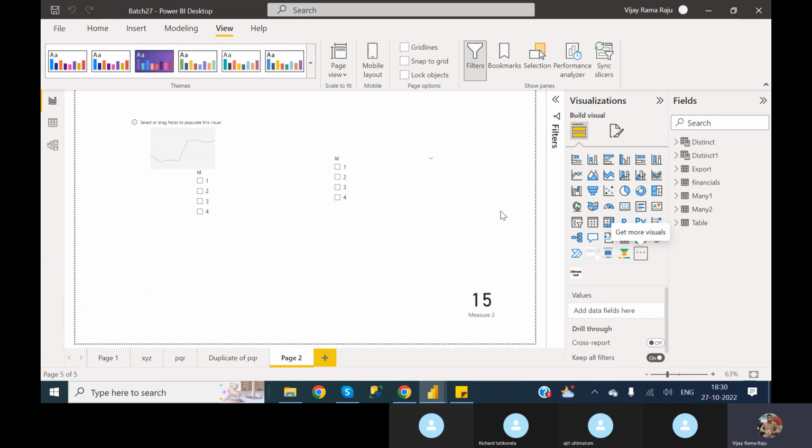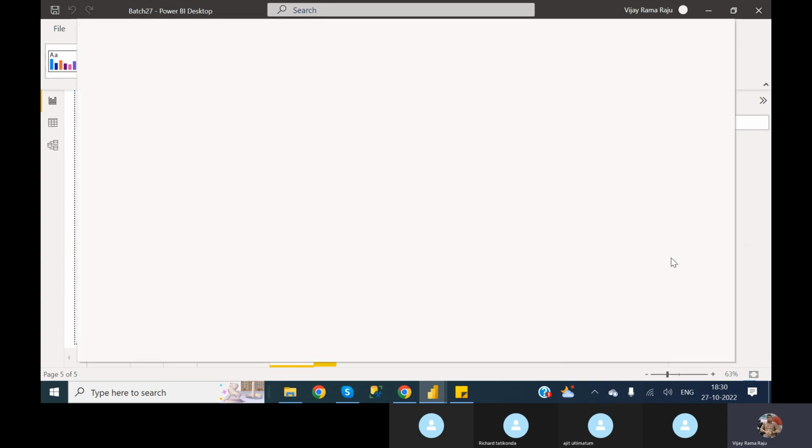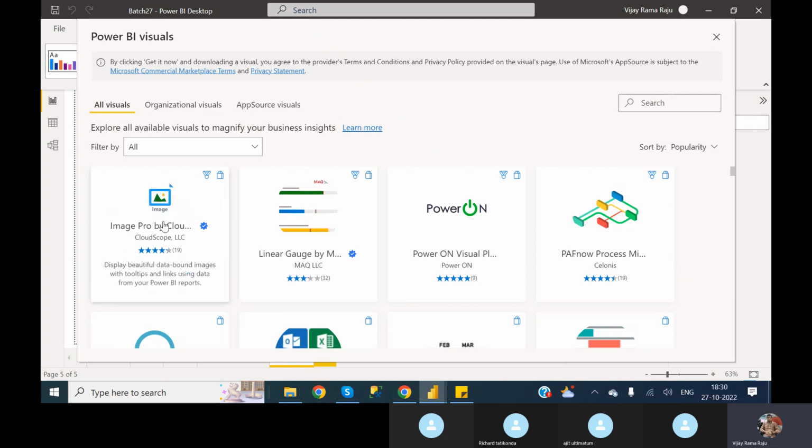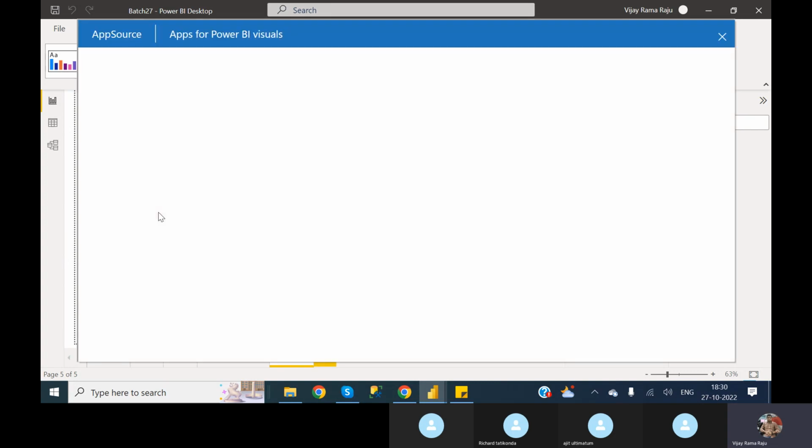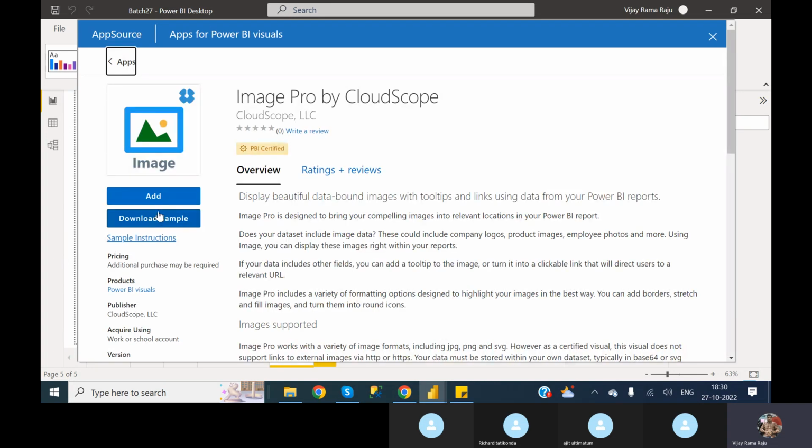By seeing that, you can learn how to use it. Not only this one, for any visual you click on, there will be two options, add and download sample.